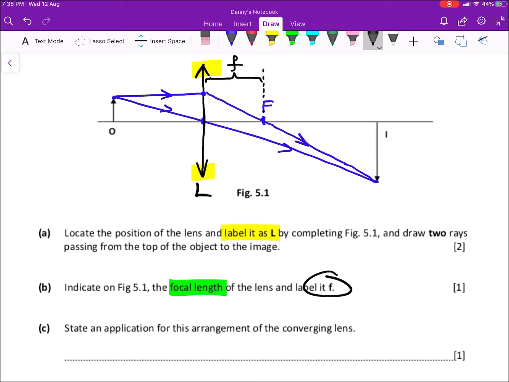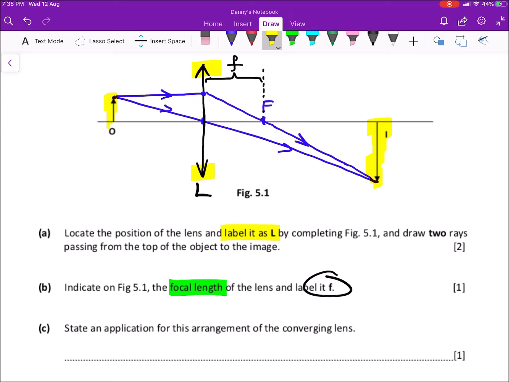Yeah. Then after that, you need to state an application. Can you see that this object is being enlarged? Imagine you are using a camera, you take a photo. Does the photo appear 1:1? No, right? The camera actually shrinks the image into maybe a 4R size. So camera cannot be a correct answer. Some of you said photocopier. With a photocopier, I take an A4, photocopy, and it gives me an A4, right? So the same size. If the image is of the same size, the application is a photocopier.